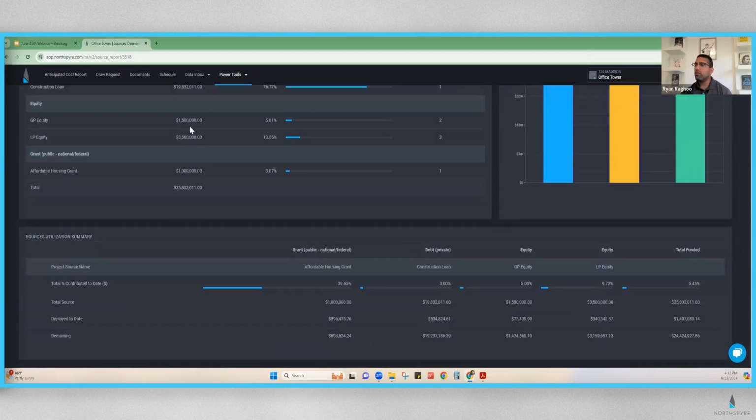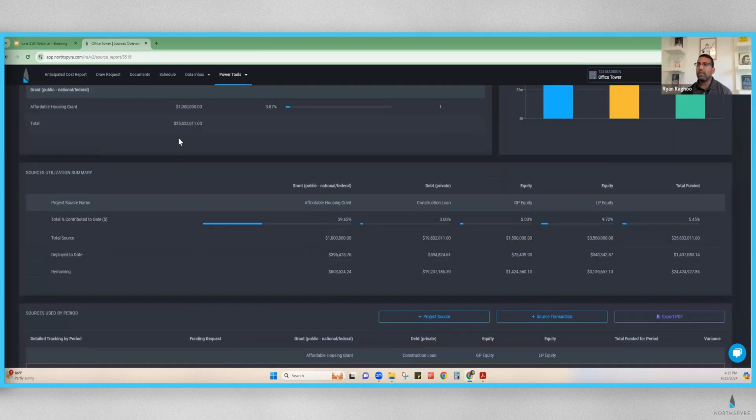So if I scroll down to the middle of the page, I can see this sources utilization summary. This is getting updated for me in real time as those invoices come in. And because I've already assigned the source to the budget line, as invoices come in, they get assigned to a source, and I can very quickly track in real time my source utilization across the entire project. So again, a very important concept to have visibility on as you're doing an affordable project. And we make it pretty simple for you, right? There are some setup steps, and then it's running for you and aiding you in this effort.